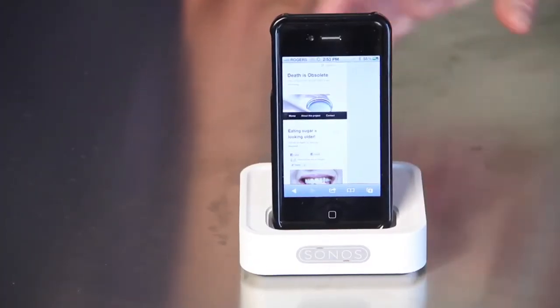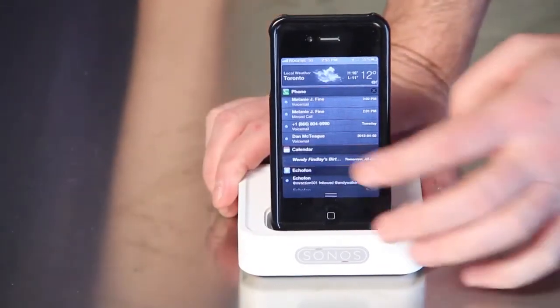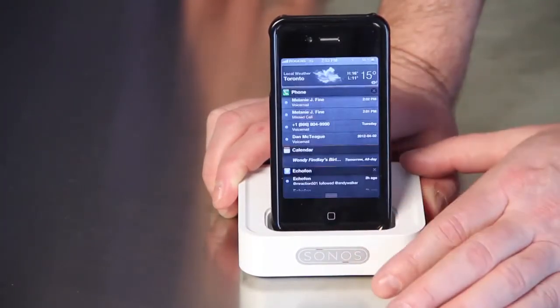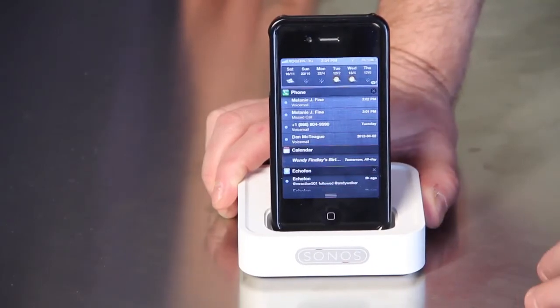If you're a manic weather checker, there's a new feature introduced in iOS 5 that's basically a status bar you pull down — they actually had this in Android first. It has a whole lot of stuff like your messages, things you missed, phone calls, whatever. You just grab the top and pull it down. What's neat is you'll notice there's your location with the weather forecast, and you can swipe sideways to get the next forecast through Thursday — a six-day forecast. A lot of people didn't know that some items when you drag that bar down you can also swipe sideways. There are lots of things one layer below where you are that you access with a gesture.